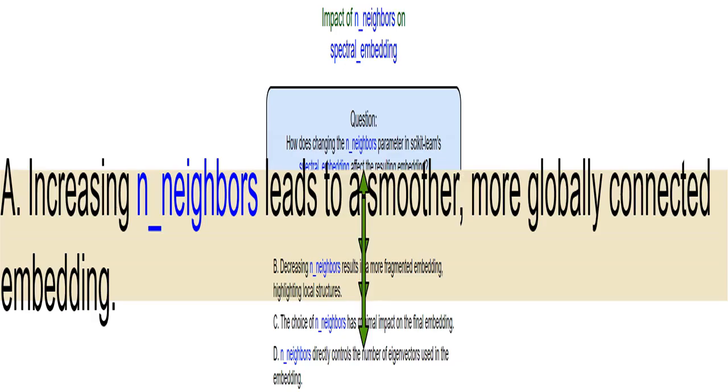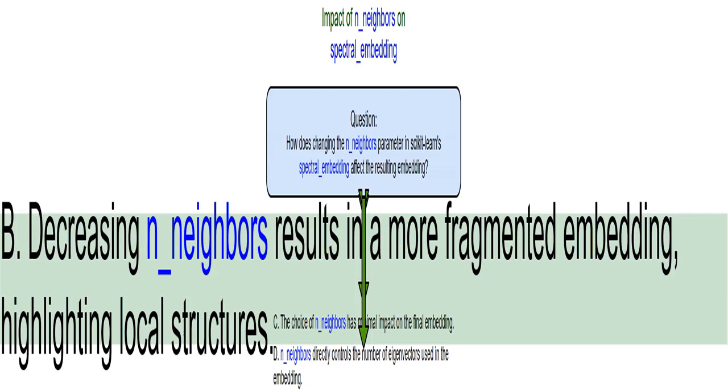This statement says that if I increase the n_neighbors parameter, my resulting embedding will be smoother and better connected at a global level. I'll need to think about why a higher value makes the graph denser, increasing global connectivity, which translates into a smoother embedding. A decrease in the n_neighbors parameter should result in a more fragmented embedding, which is good for highlighting local structures. I'm focusing on why a smaller n_neighbors value creates a sparser graph and why a sparser graph better preserves and highlights local structures in the final embedding. This is an important thing to understand.